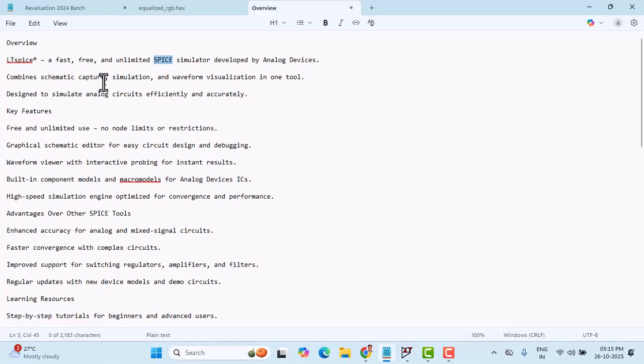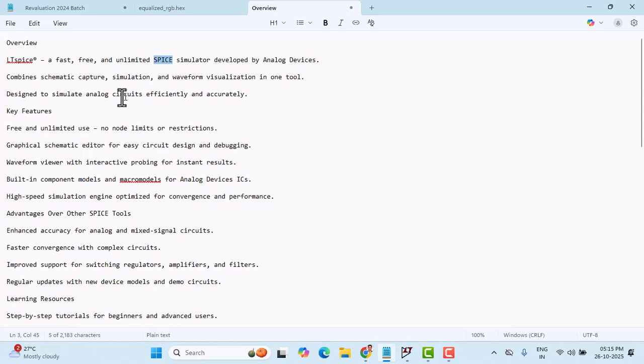Schematic can be captured and you can simulate it, and this can also be used for waveform visualization. You can also see the waveform, just like in the cathode ray oscilloscope you observe input waveform and output waveform. Similar to that, you can visualize the waveform of the circuit, both input and output waveform, or both simultaneously. You can also see input and output waveforms, just like in a practical laboratory the way you do. And a similar kind of platform will be provided by LTSpice.